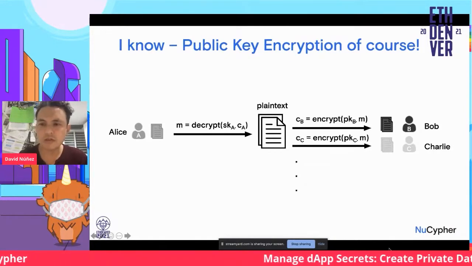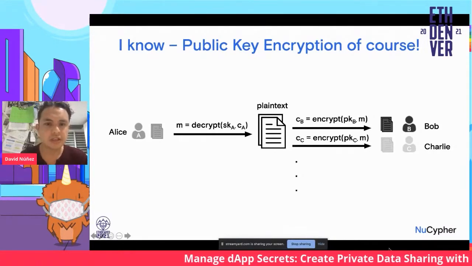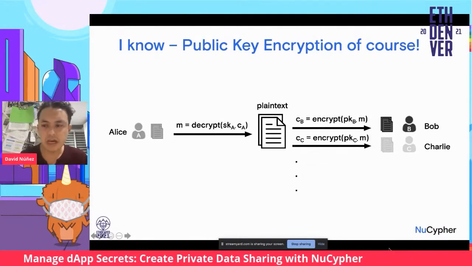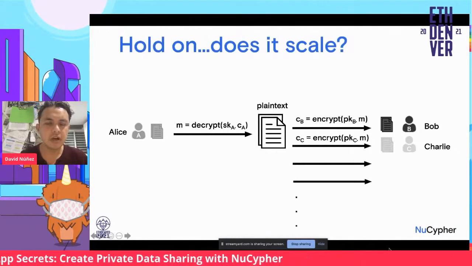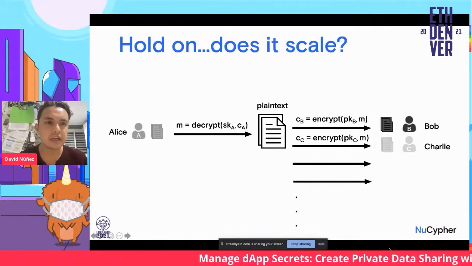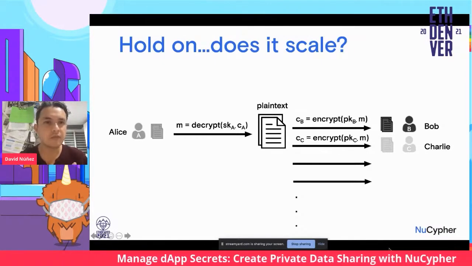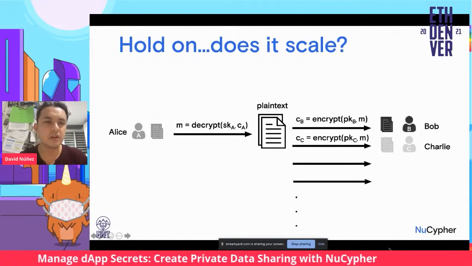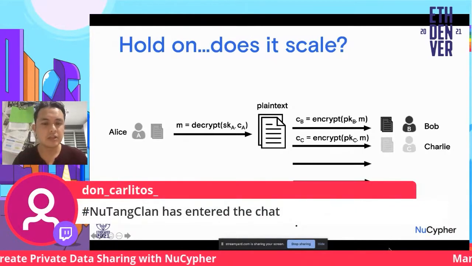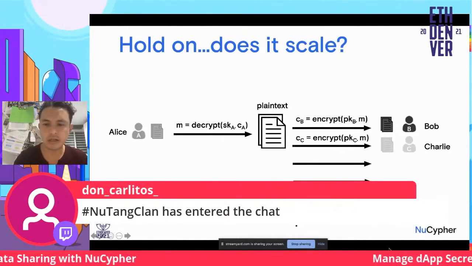Once Alice knows Bob's public key, she can just encrypt it and distribute it. But what happens if now we have a new data consumer called Charlie? Now Alice would have to take all her data again and encrypt it again for Charlie. And what if there are 10 more users or 100 more users wanting this data? So this solution doesn't scale at all.